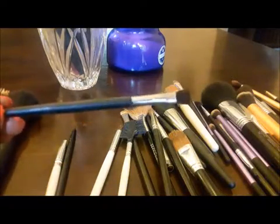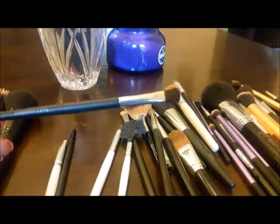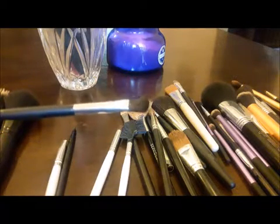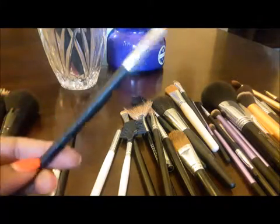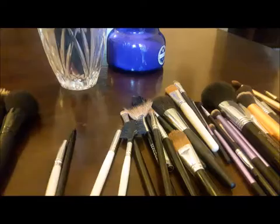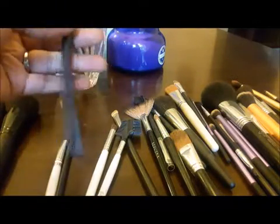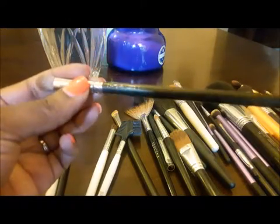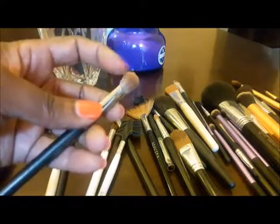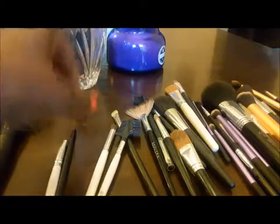And this is a Mary Kay eye color brush, and I have used this and it worked pretty well, but I'm going to hold on to it because I think it may work better after I've kind of broken it in. But I'm going to hold on to it to see how well it works. But this is my favorite brush for applying eye color. This is my MAC blending brush. I think that's what it's called, the blending brush. I can't see the number, but this is the brush that I use for applying eye color. I really love this brush, so I'm going to keep that.